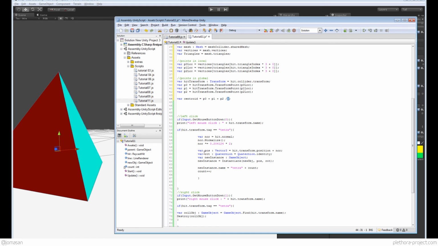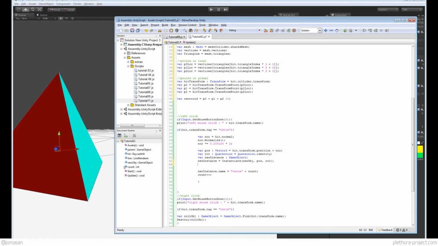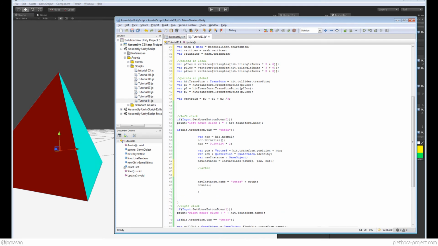So let's see. What I'm going to do is just create this instance here, so here we create the instance, right? So after creation, rotate the object, and that's it, right? So new instance.